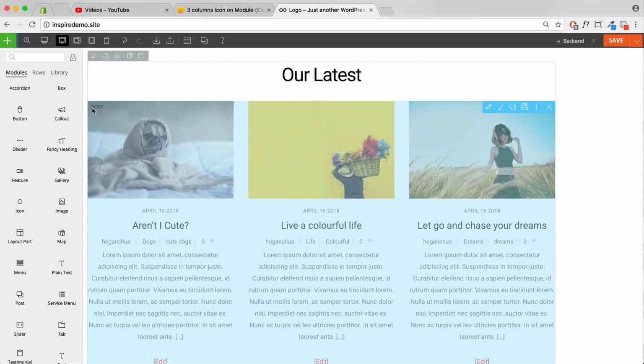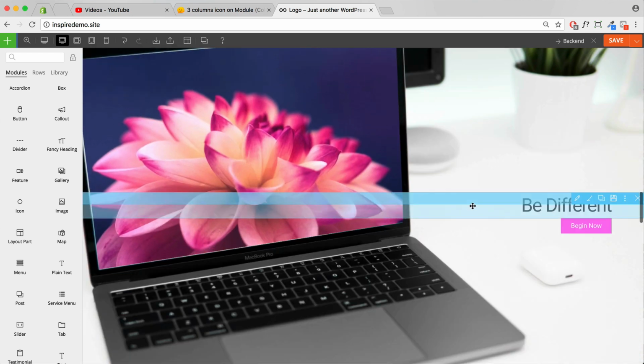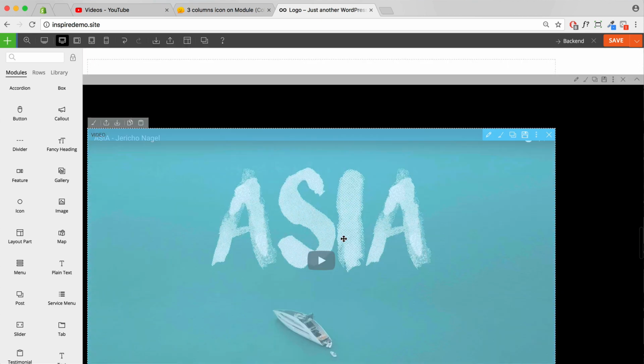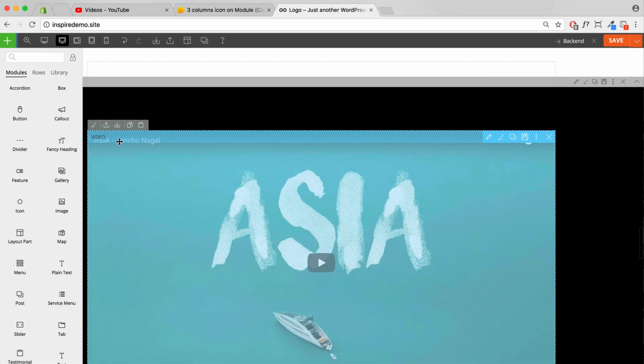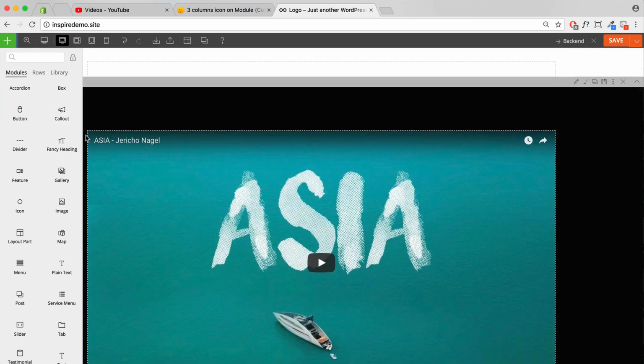So with the latest theme, if you hover over on the left here, you actually can't change the number of columns anymore. If you scroll down here, for example, hovering over here, you can't change it into columns. So you can't make it into, let's say you want three columns here, you can't do that anymore.